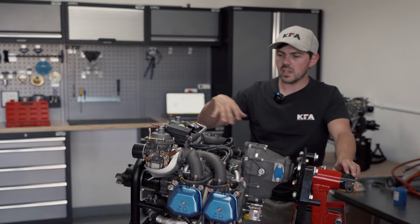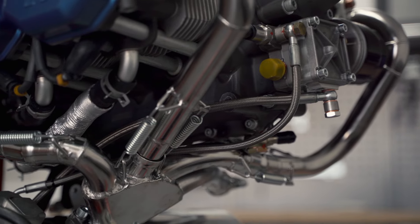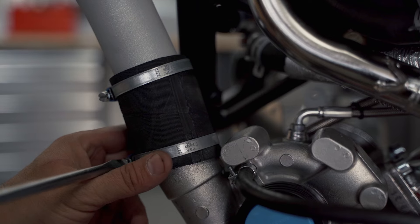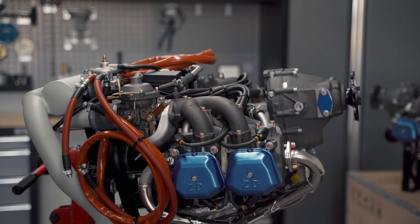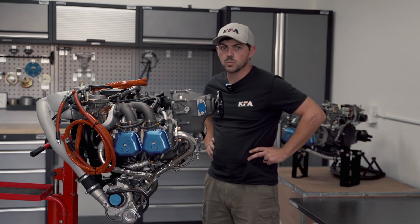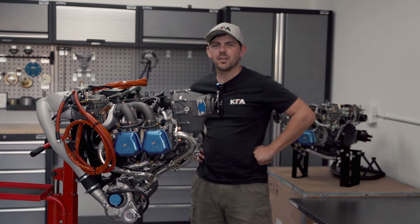We've finished all of the accessories that go with the turbo upgrade and we're finally ready to put the turbo on. This is what the turbo upgrade looks like on the Zonsen motors — it's officially a KFA 912 ULS ST. This is the 135 horsepower version and this is the 100 horsepower version, so you can see the difference between the two. From here the engine's ready to go into a container and be shipped, or go on one of our planes in production. I hope this video has helped and put your mind at ease with the Zonshens. If you have any questions or comments please leave them below and we'll get back to you. Hope you enjoyed it and we'll see you in part three.